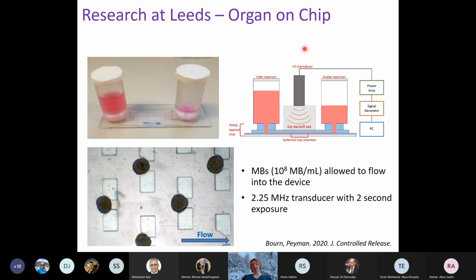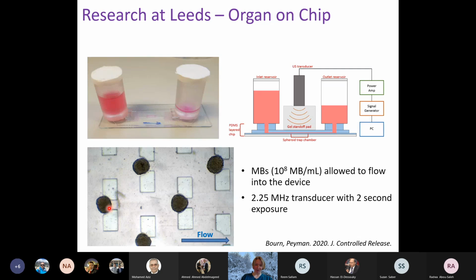Okay, this is just an image of the device. This is the chip that you see down here. These reservoirs of fluid flow into the device, delivering all the media and oxygen to the cells so they can live quite happily in the microfluidic device. This is just a schematic of the side of the channel. This is the ultrasound transducer we would then use to burst the bubbles when we put them in the device. And this image you see here is actually a video, and you have to look very close.